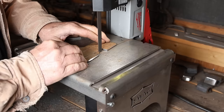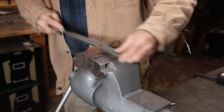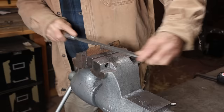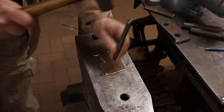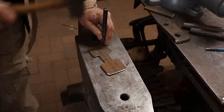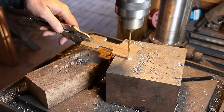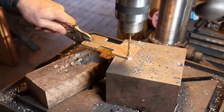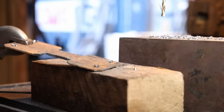This is something else you can nibble out on a portable bandsaw the way I've got this one set up, and then just clean it up with a file. I always try to deburr the drill holes just to make sure there's no sharp, snaggy spots on the edges.